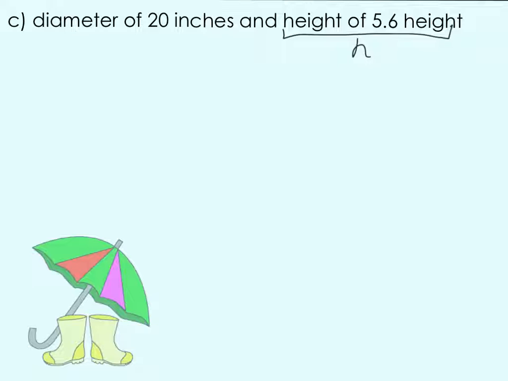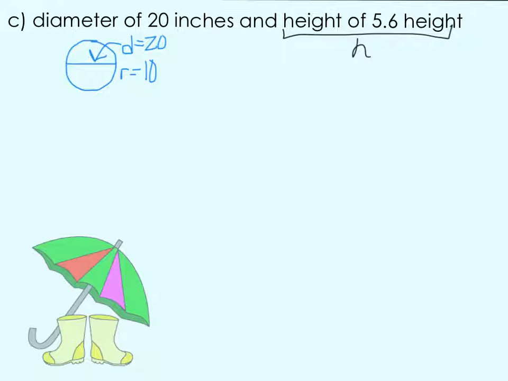Hopefully you remember for this one, if you want to draw a picture to talk about the circle part of it. And that diameter goes all the way through the circle. So D equals 20. But we also know we're going to need the radius. So if I only wanted to go halfway through the circle, my radius would be 10. So sometimes if there's not a picture drawn, you can just draw the picture of the circle to help you figure out what that 20 represents. Does it go all the way through the circle or just part way through?